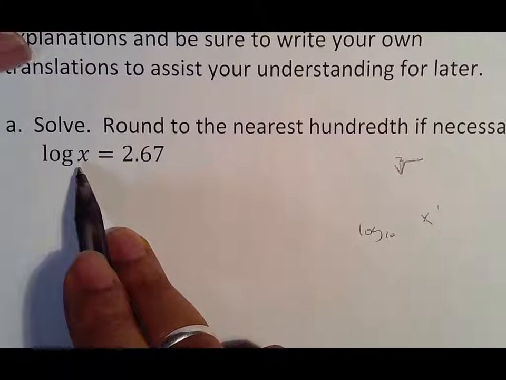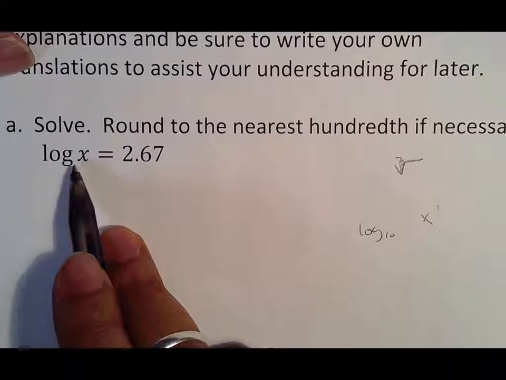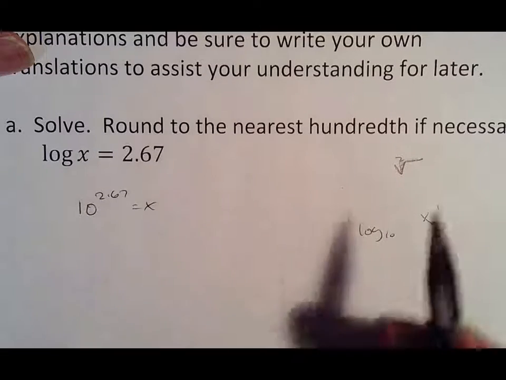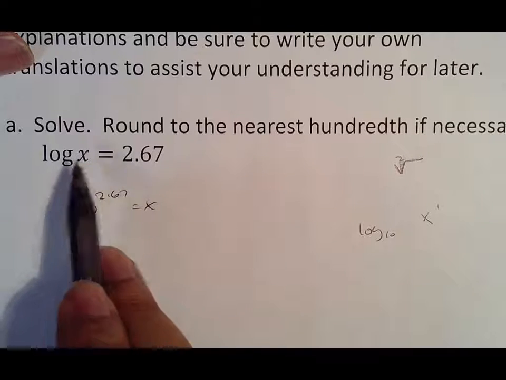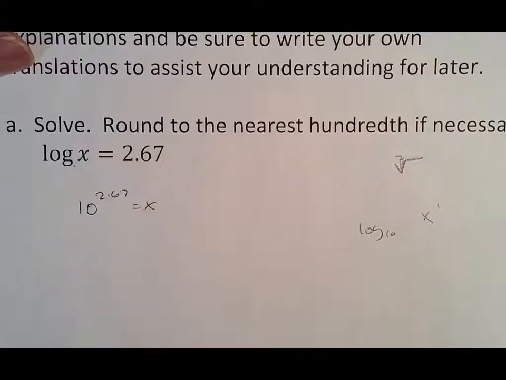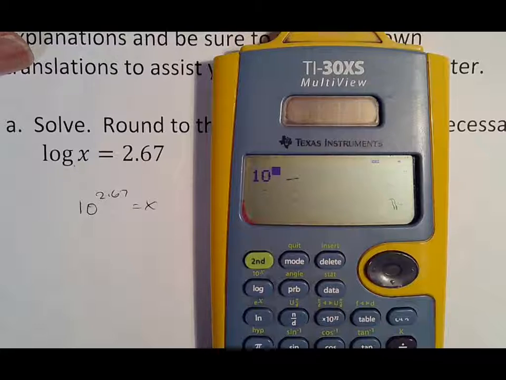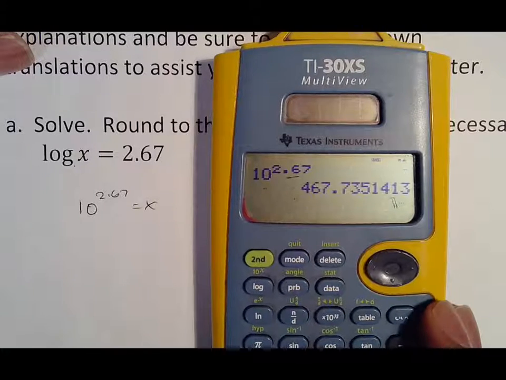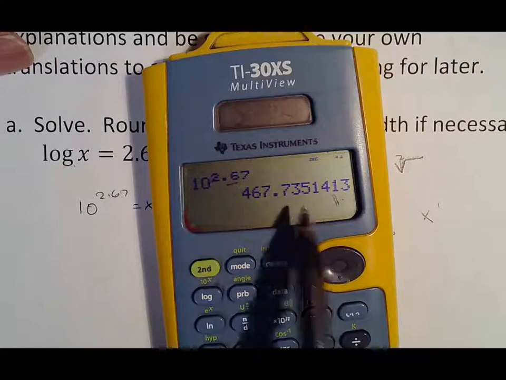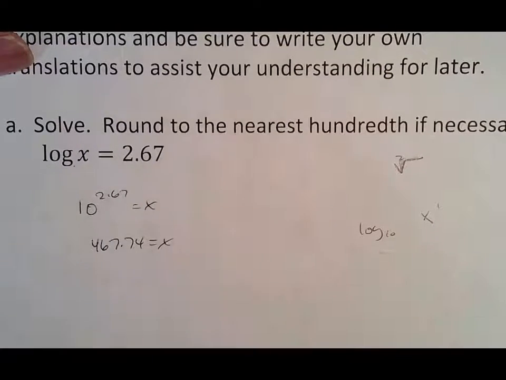And so whenever you see this and you can't separate the log from the x, again, in my opinion, I would just rewrite it. So you'd have a 10 to the 2.67 power equals x. Remember that from last week, where again, you take the base to the power equals the exponent, or base to the exponent equals the power whenever you rewrite it, which means from there all you have to do, because we do have a calculator for that, is 10 caret 2.67. And again, whatever answer they say rounds to the nearest hundredth, which means 2 zeros because 100 has 2 zeros in it. So it'll be 467.74 as your value of x.